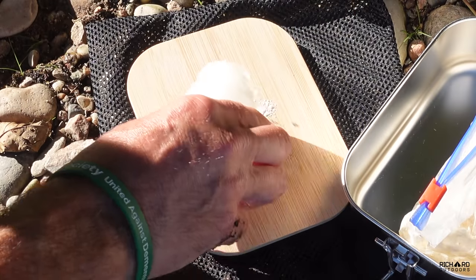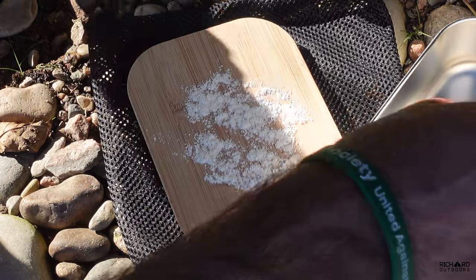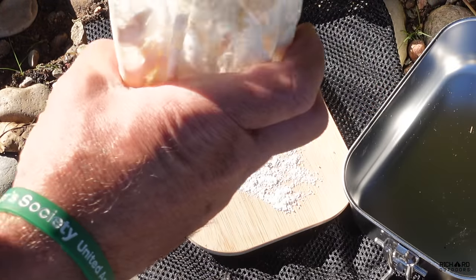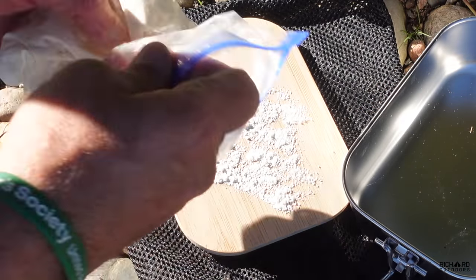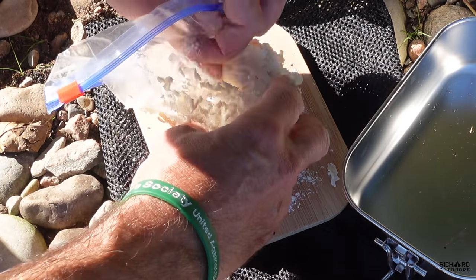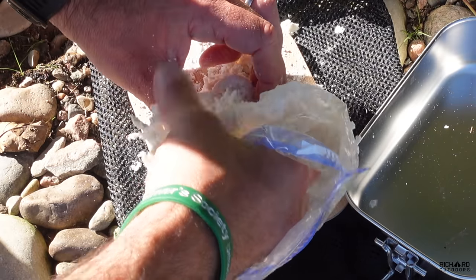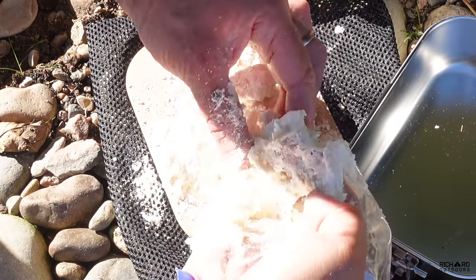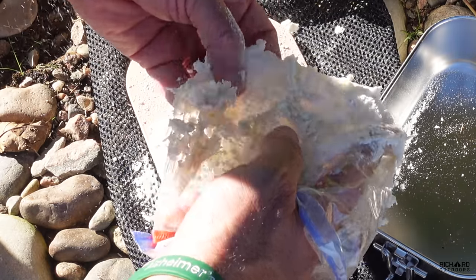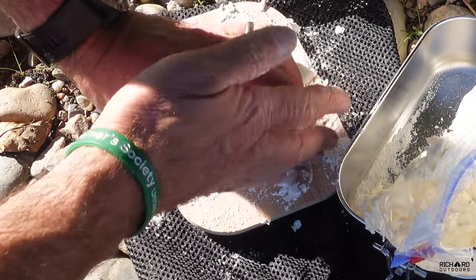Bit of flour on there. And then with my mixture. You said I wasn't going to make a mess. Oh well. Plenty of river to wash my hands in. But no, that's going to work out okay, actually.